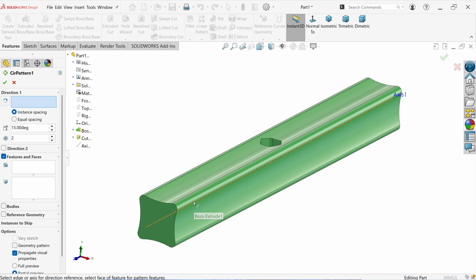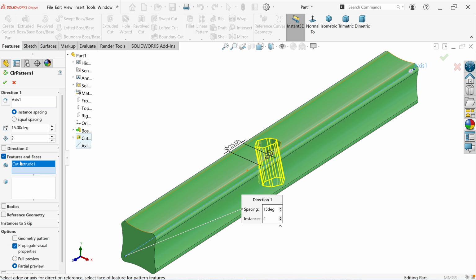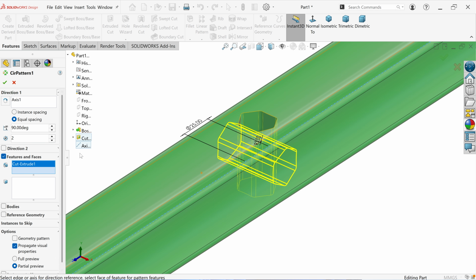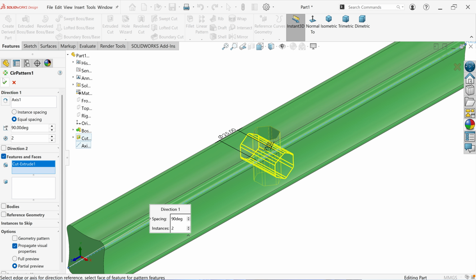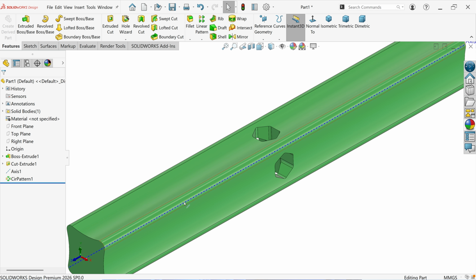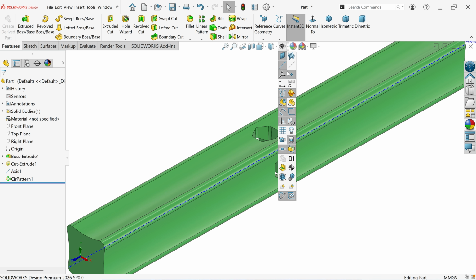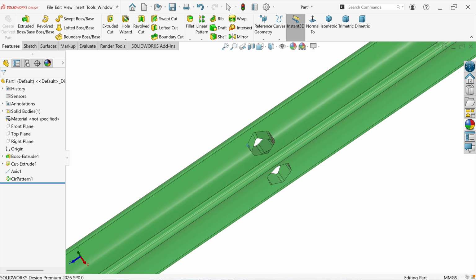For direction, choose this axis. For pattern, select this. Okay, equal space, angle only 90°. See, two number of patterns. Now see the preview, exactly 90°. Apply. Now from here you can hide the permanent axis.